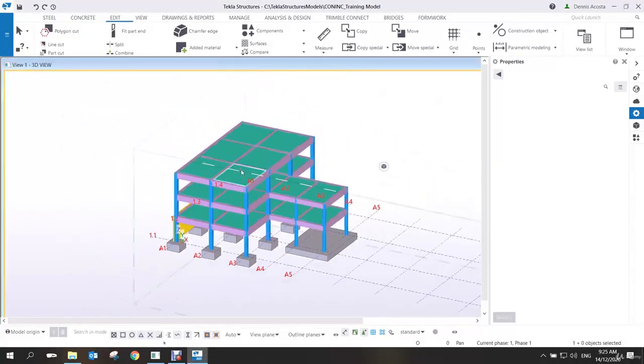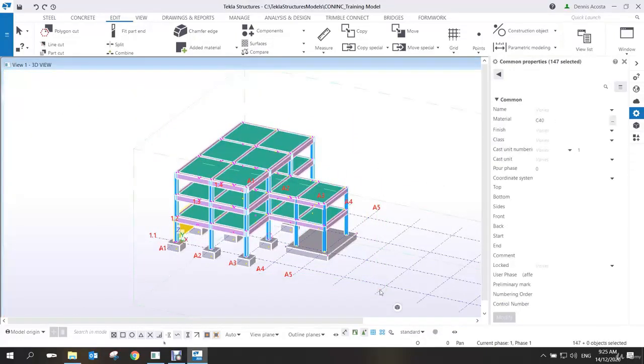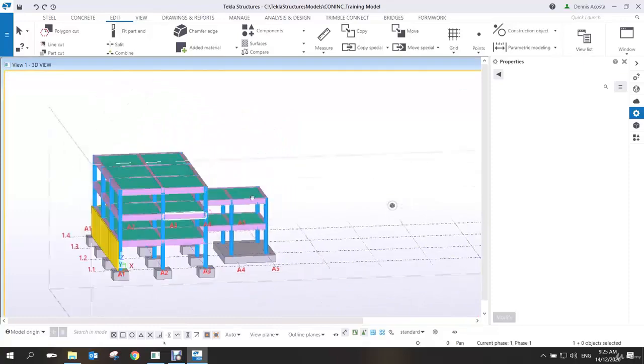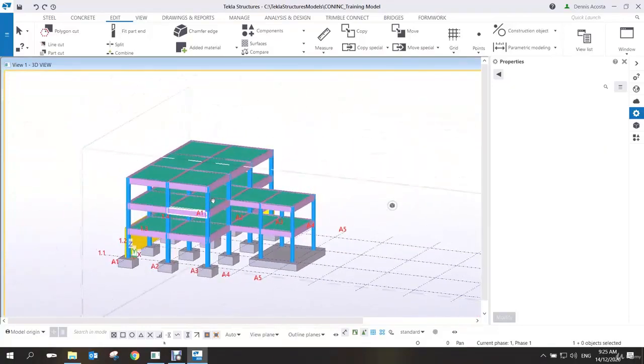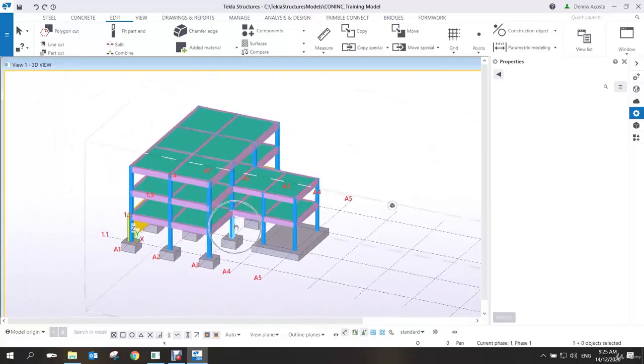So at the moment, if I make a window like this, everything is selected, because there's no rule yet. And as you can see, everything is also shown in the view, because we haven't done any filtering yet.